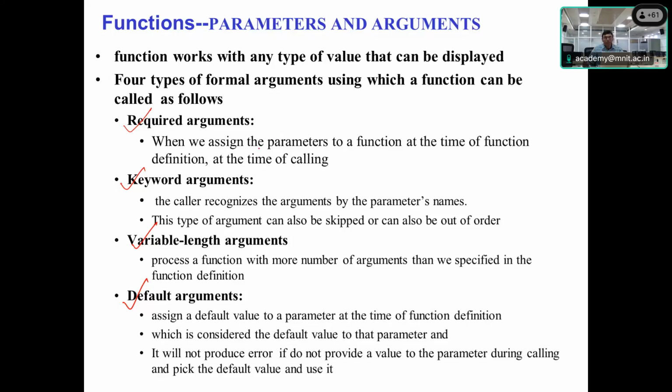The parameter which we give to the function during the calling of a function is known as the actual parameter, whereas the parameter which we define during the creation or declaration of the function is known as the formal parameter. Required arguments are such arguments which are necessary to be given to a function.